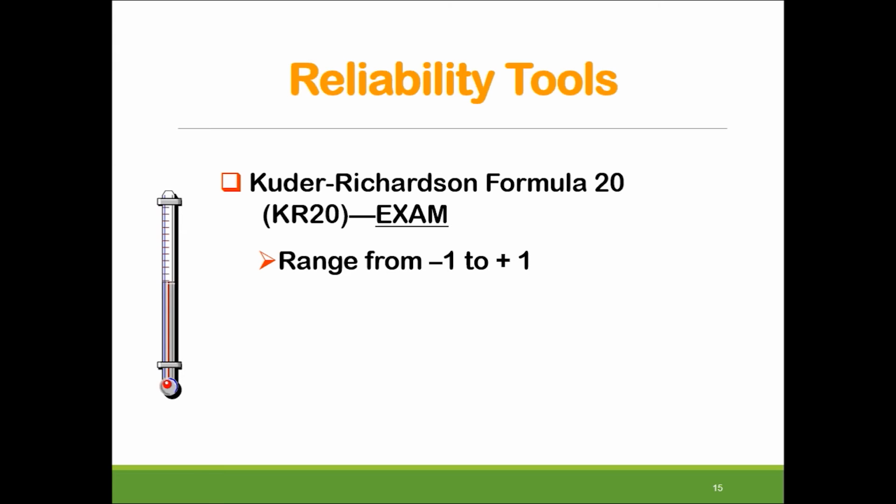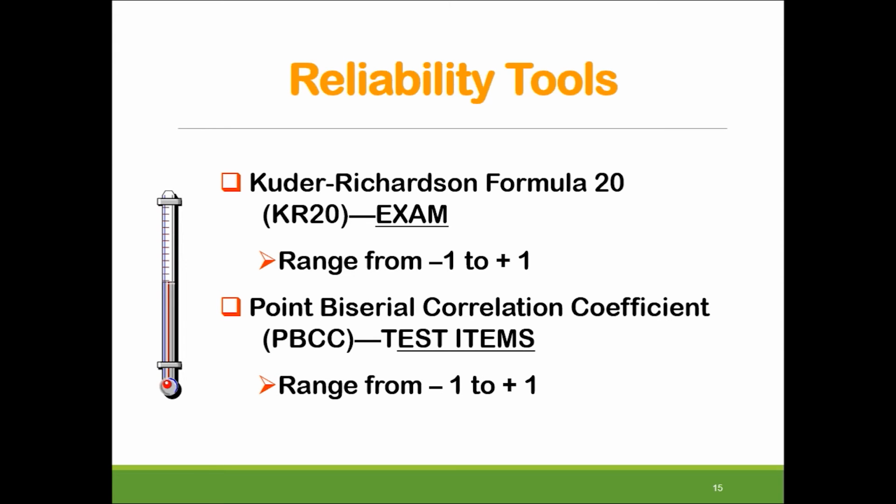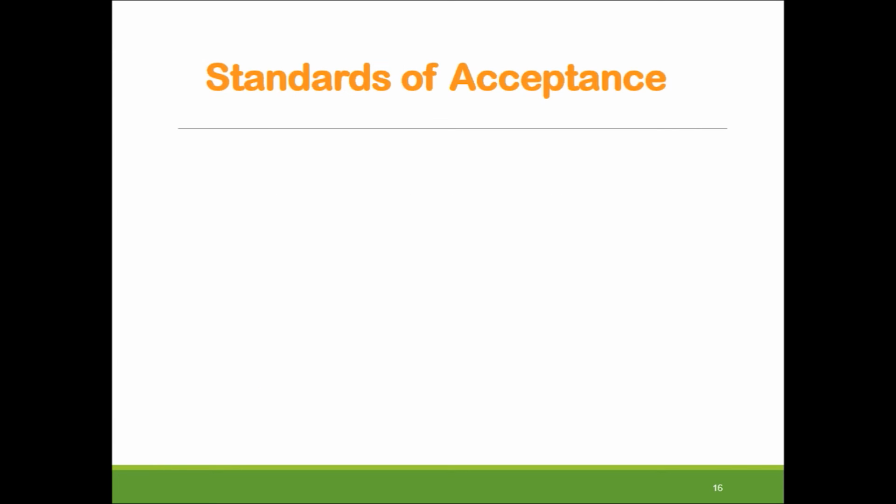This particular formula is most commonly used, and it's a statistic that you can retrieve from the ExamSoft applications in order to really have a reliability index for your test. In combination, you need another statistic, the point biserial correlation coefficient, or the PBCC, to help you examine the test items and their relationship to each other. The good news about these, if you notice the range here from a -1 to a +1, as long as you can count to 1, you can do these statistics. So we'll work on that in a future webinar.